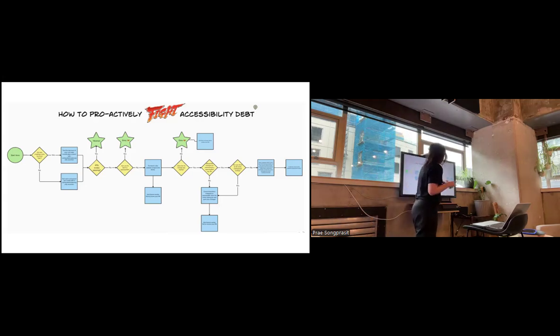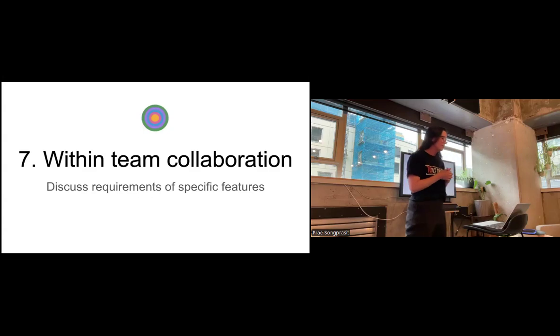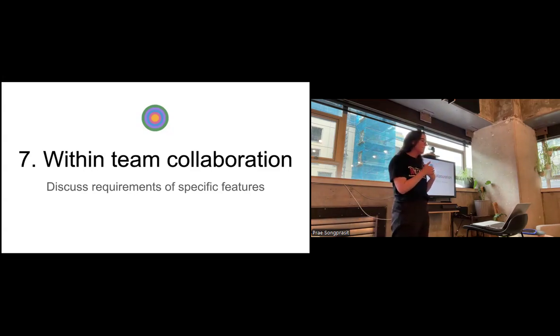So that's getting some of us in to help with code review, clip testing and run sheets, that kind of thing. But the theme of that slide is taking the quick wins. In the last two pieces, we need within-team collaboration, so a discussion of requirements of features. We need to be constantly thinking about how we're sharing knowledge within our teams, so that we don't end up siloed, with one person building things accessibly and the other not.